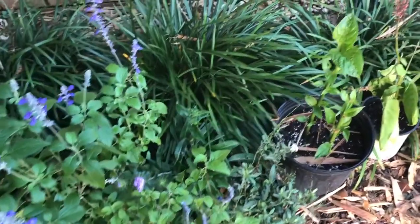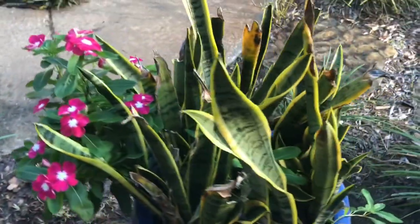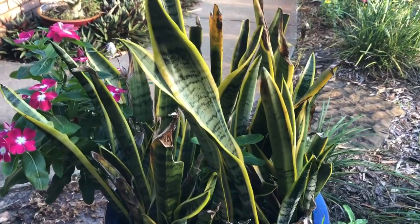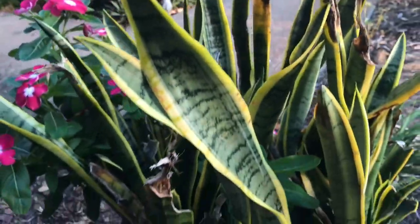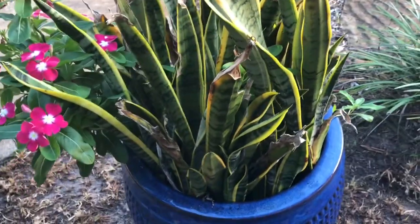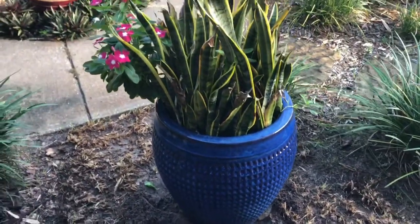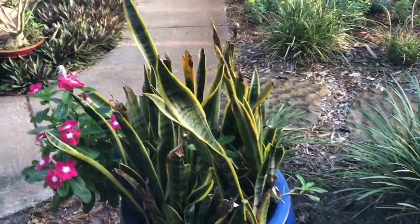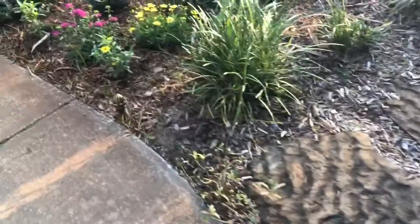Just to give you a before and after for when I get these plants in the ground — I have another plant here that I am going to divide. This is the Laurenti snake plant, or sansevieria. Look at the beautiful yellow on there. I am going to divide this plant up. My neighbors gave this to me in this beautiful pot, and I think it'll just look beautiful when I put the salvia around it. This will kind of be the lavender-purple garden.